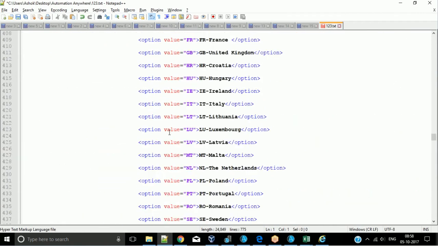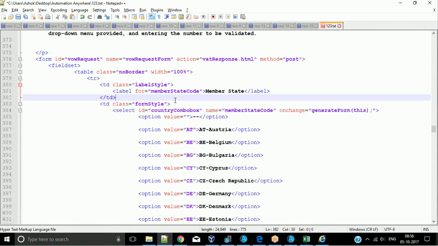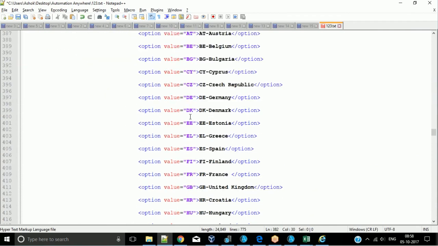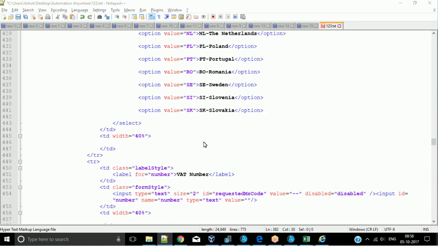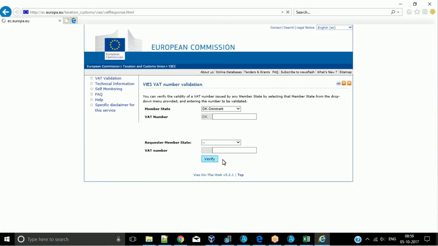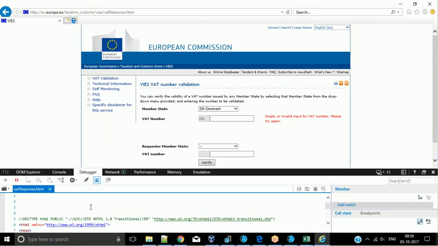Here you can see which value gets selected and all. You can see all of that. Capture this.